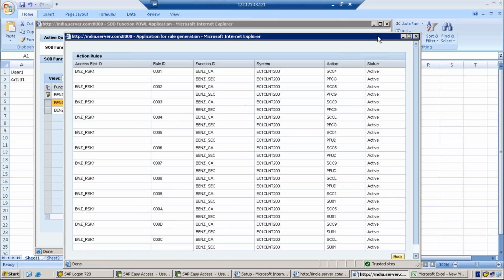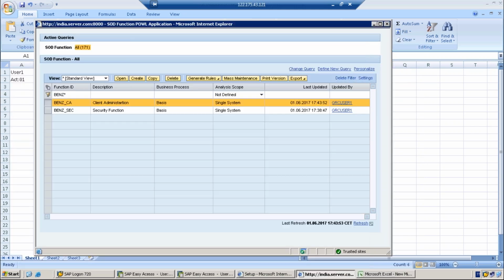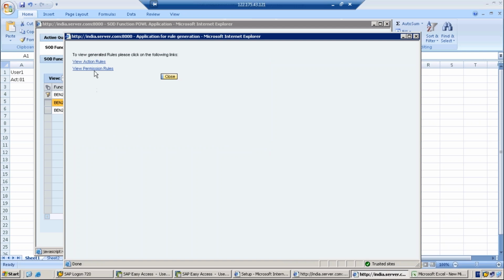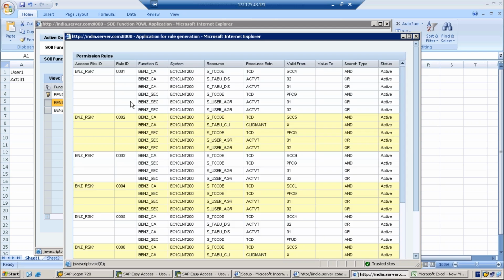This is action rules. No change in the action rules. Now go to permission rules. So see the permission rules now.